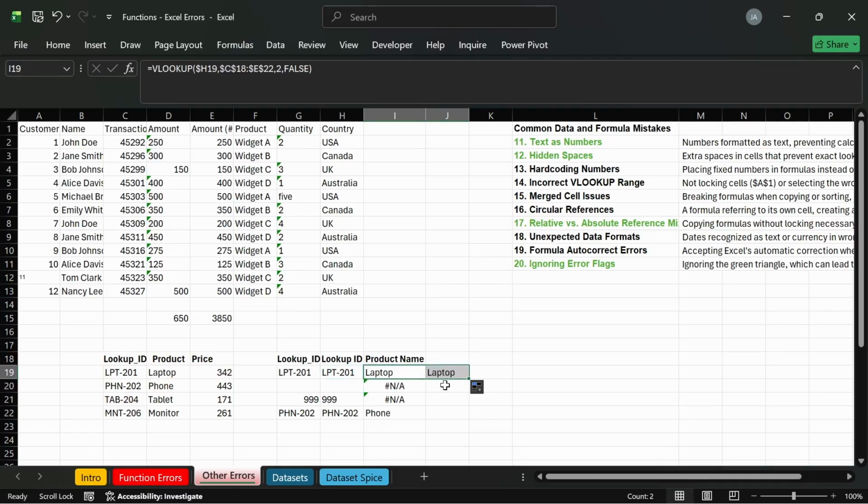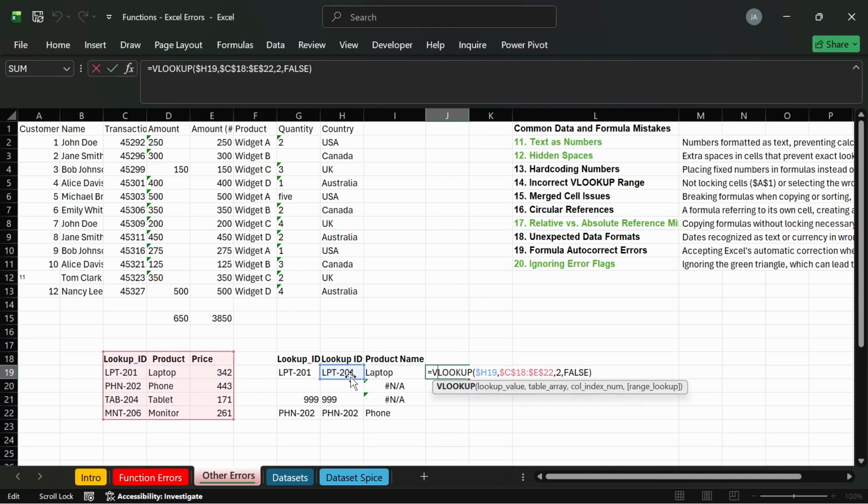I drag forward, and you can see they're showing me laptop. Why? Because the lookup value did not change, right? We locked that column. We're saying column H should be locked so that when I drag forward, it doesn't change the lookup value to laptop. And this way we can still drag it down and our lookup value will still change for individual ones, right? The row will change.